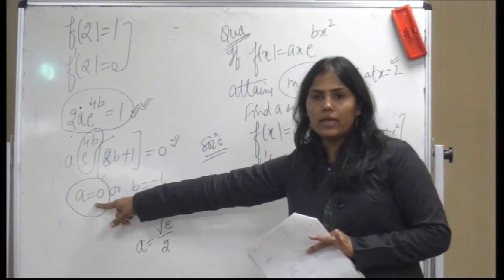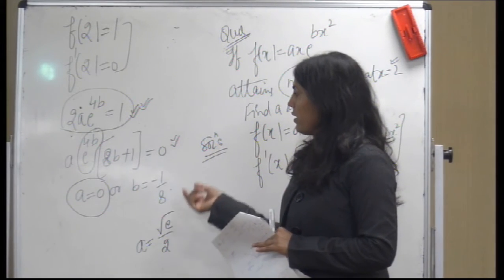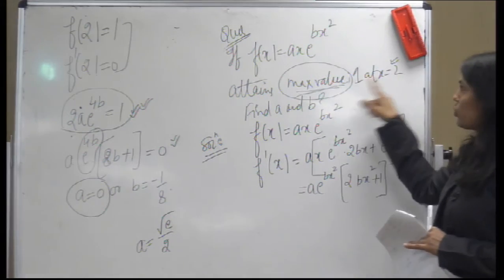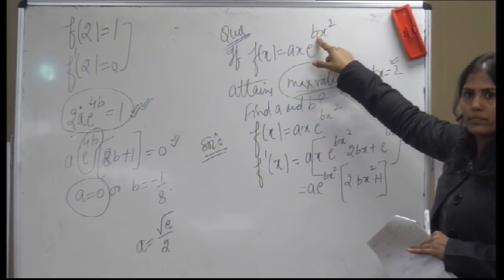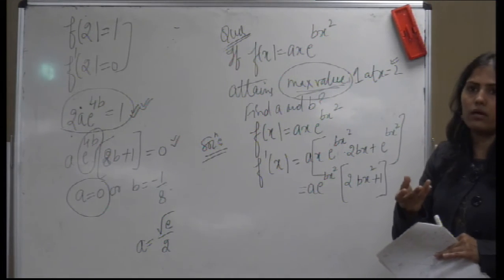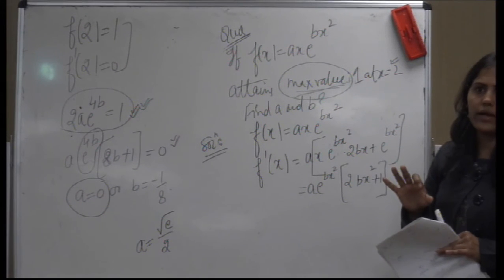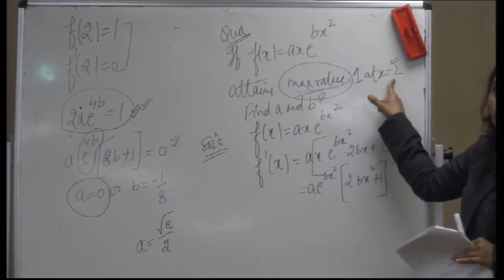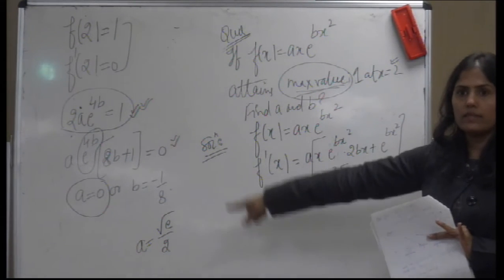This is fine? Now the thing is, sometimes we think we have got the right answer, but these a and b values give us surety that at x equal to 2, the function will have maximum value. It means I substitute a here, b here. The second derivative at x equal to 2 should be less than 0. To be very confident that our answer is correct, we should check. Are you getting it? The second derivative corresponding to these two values at x equal to 2 should be less than 0 if it is a point of maxima and if our answer is correct.